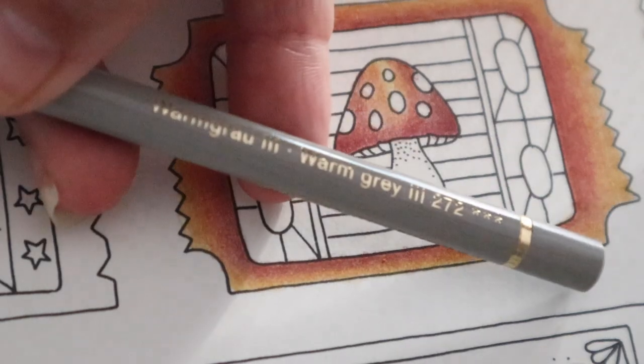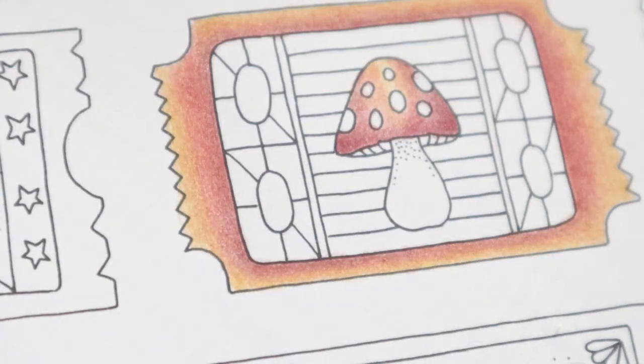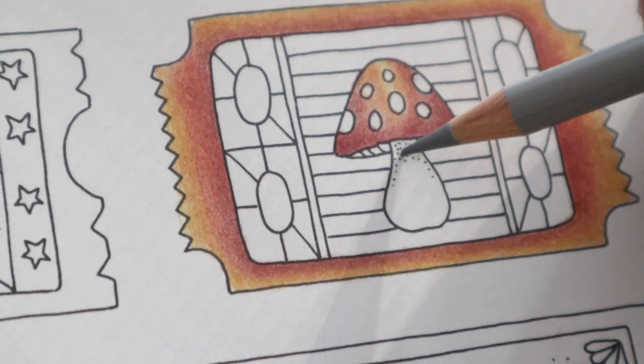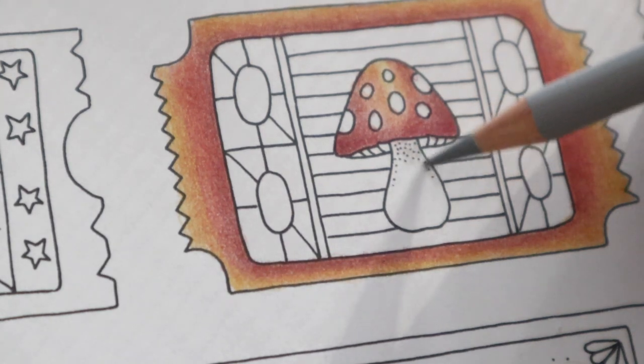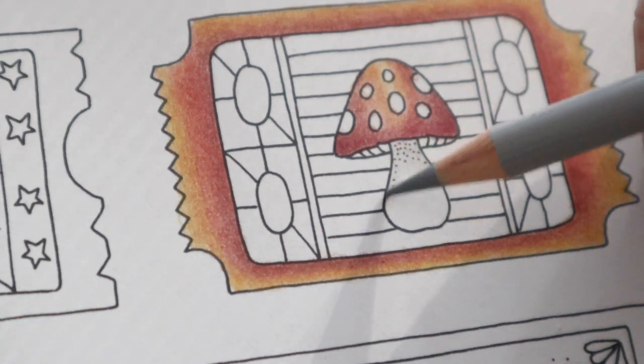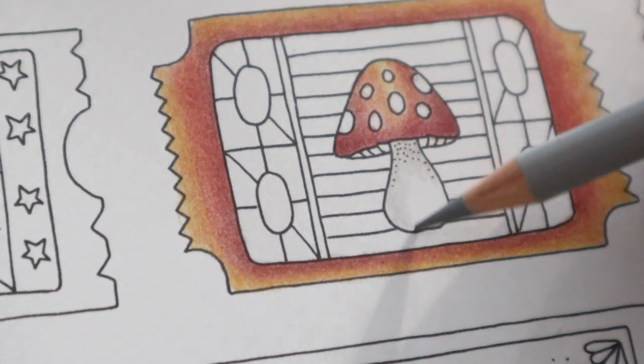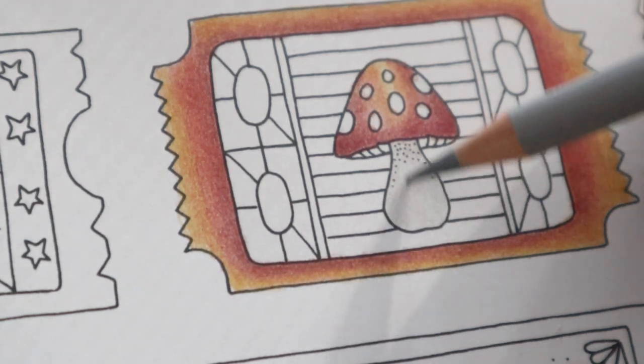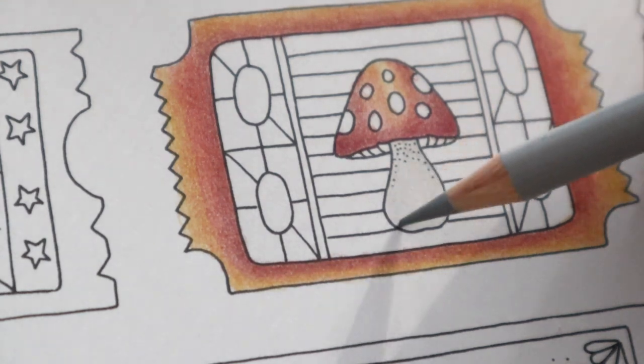So with a little stem, or is it trunk? What do you actually call this little bottom part of a mushroom? I'm not actually sure, but I'm going to go in anyway with a little bit of a mix of gray and brown tones. I don't want it completely brown and I don't want it completely gray. So I'm just going to mix the two until I am fairly happy with the result.